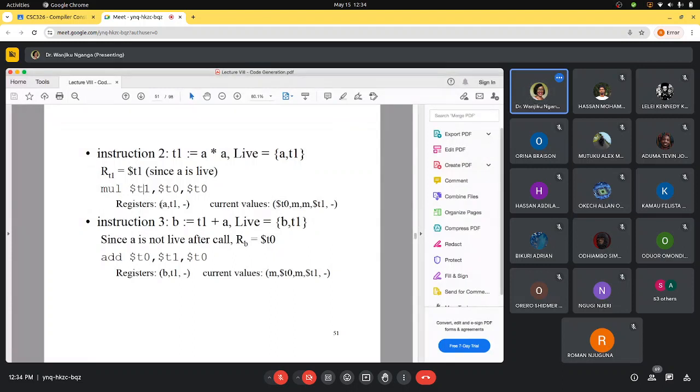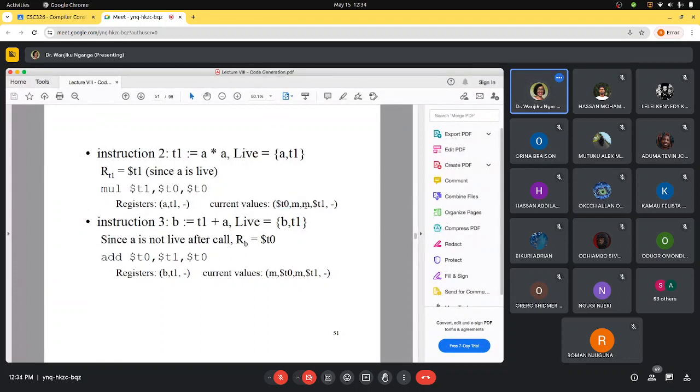So right now, A has to be live and T1 has to be live. So A remains in T0. So we're saying register T0 has the value of A. Register T1 has the value of temporary T1. Register T2 is still unallocated. Then the address descriptor, value A is in register T0.